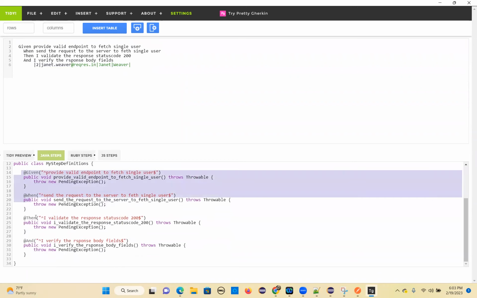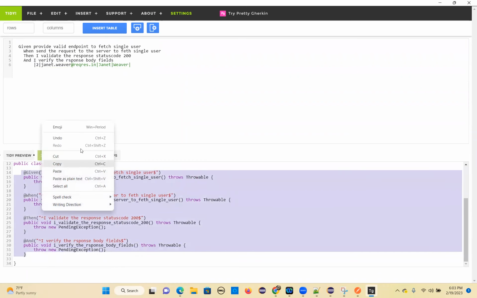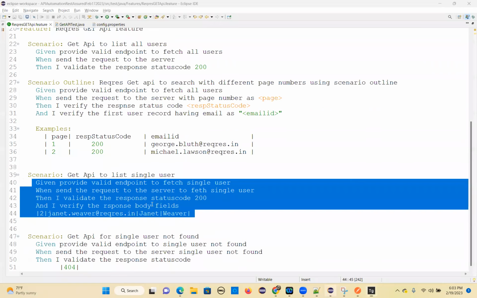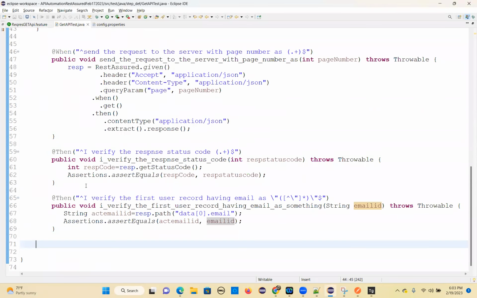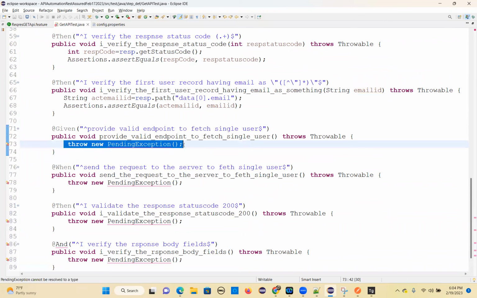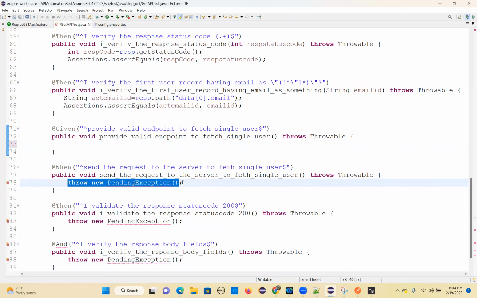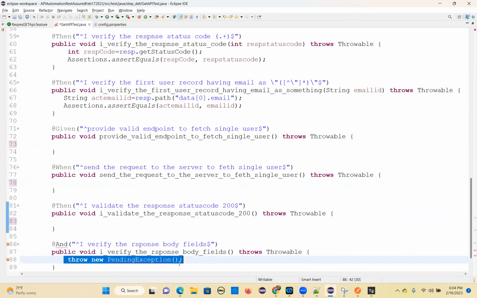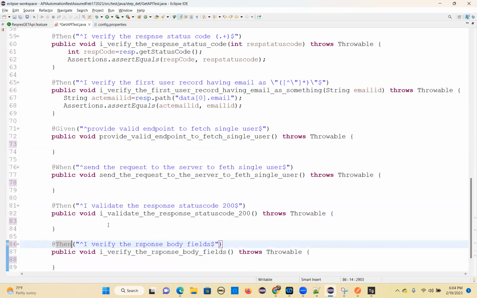You select this, copy this, and paste it below, under the Get API test. You remove these rows. In the And place, you have to put the Then keyword. This And belongs to Then only. That's why.